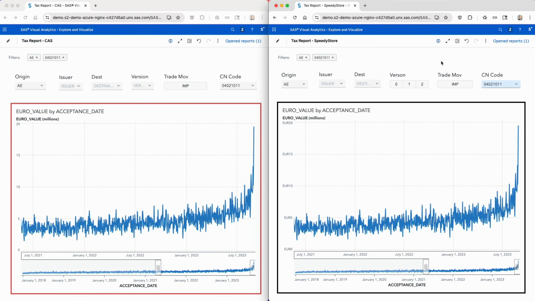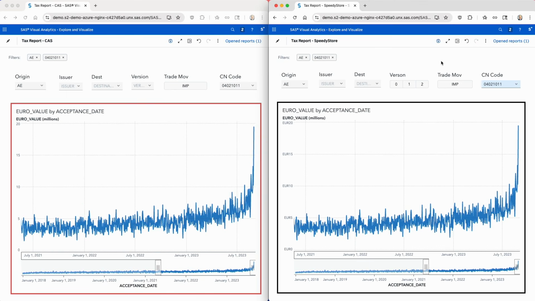So what's going on that's different here? What's different is on the CAS side, we're having to make a pass through all the data in memory to get distinct values, to get summary stats. And on the SingleStore side, we're casting those analytics as SQL, and we're taking advantage of SingleStore's SQL processor to return the distinct values and summary stats faster for this report.